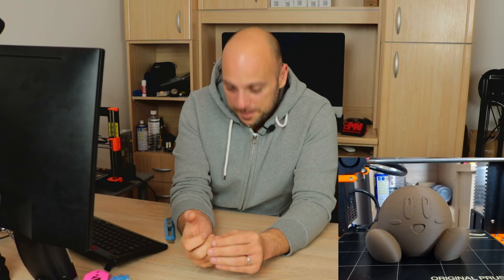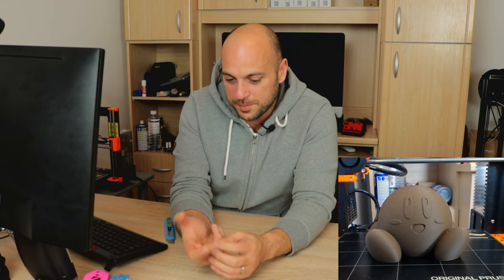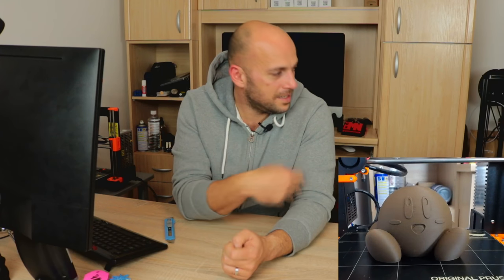Do you experience under extrusion with the Wanhao after retraction sometimes? Yes, it happened to me. That's because the nozzle got clogged. I'm trying to remember what material I used. I did too much retraction. I think it was around 4 millimeters retraction by mistake. I wanted to do 2. And it just backed up and prints were failing left, right, and center. So yeah, it does happen.